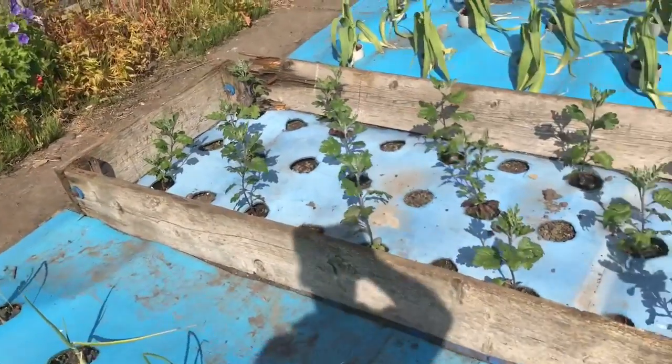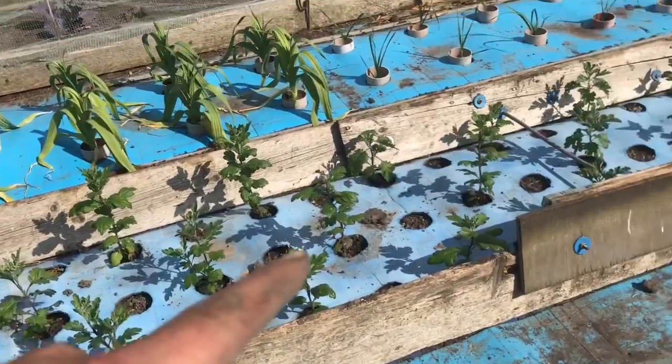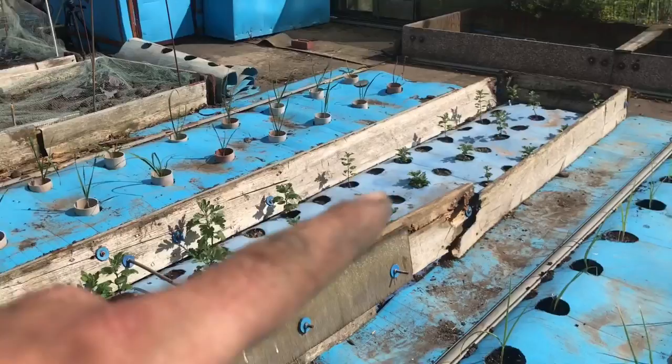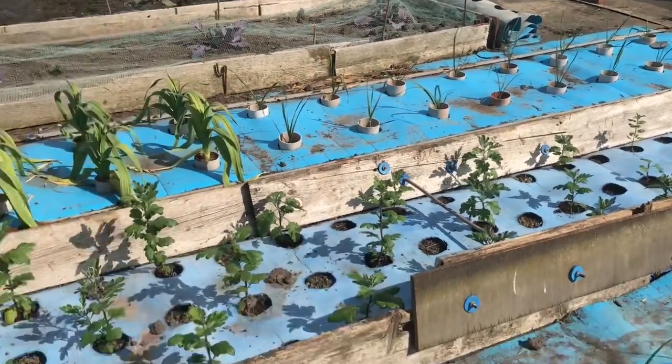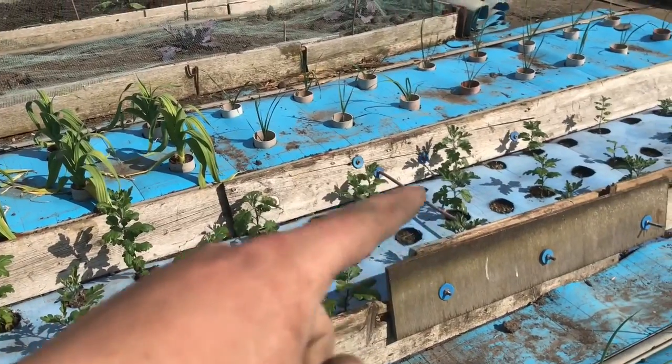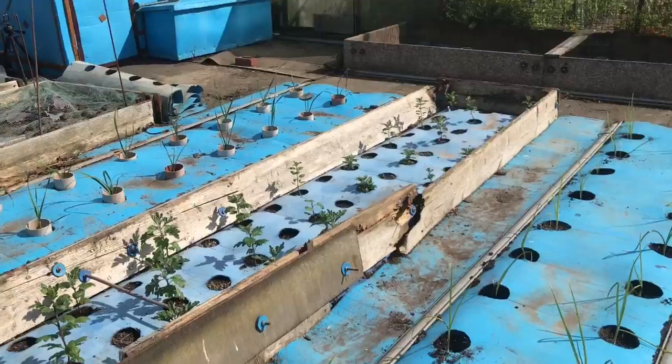Managed to get chrysanthemums in. These are the chrysanthemum cuttings that I took from my granddad's pink sprayer ones. So we should have a succession of flowers on these. Up the road here, the first flower, and here it'll be the second lot of flowering.